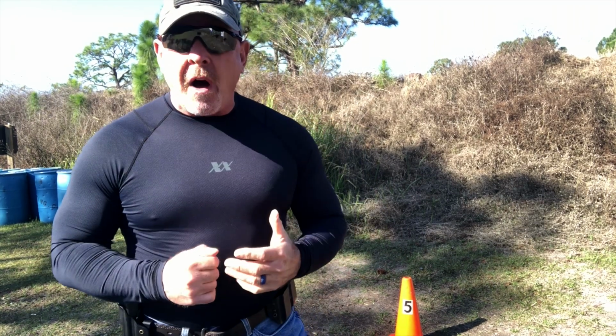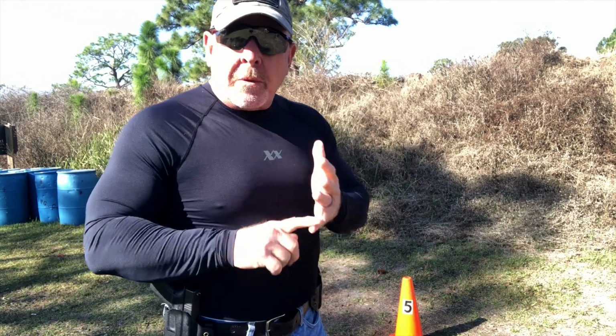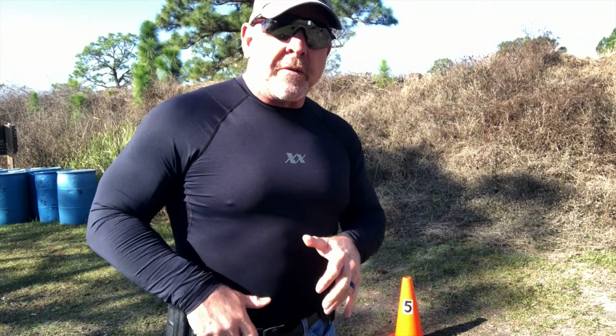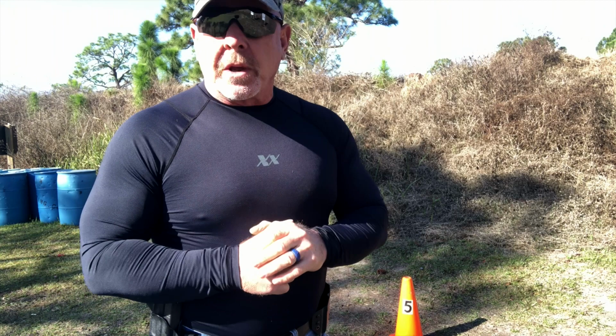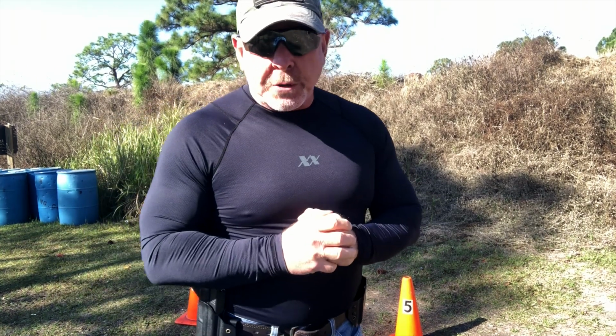If you're doing it with a revolver, you can draw the revolver out and present. Remember, make sure those cylinders are empty, the gun is not hot. Draw that revolver out. You can work it double action, and you can also work it single action, just by cocking the hammer. Okay, I hope this helps you.